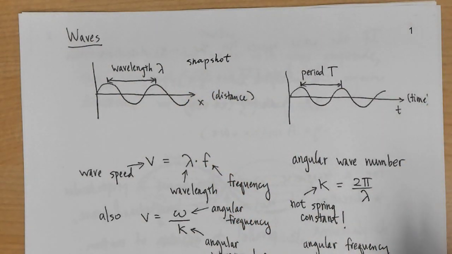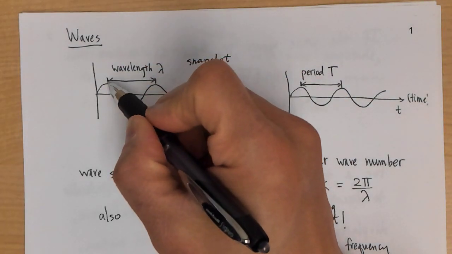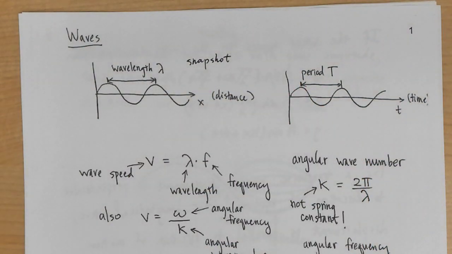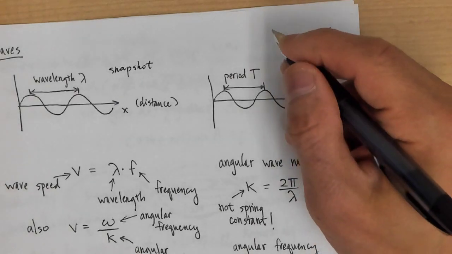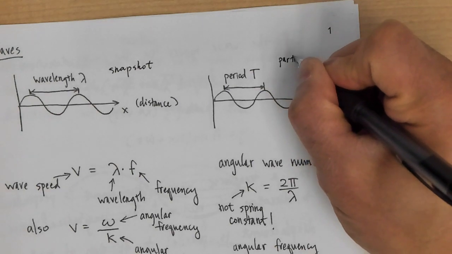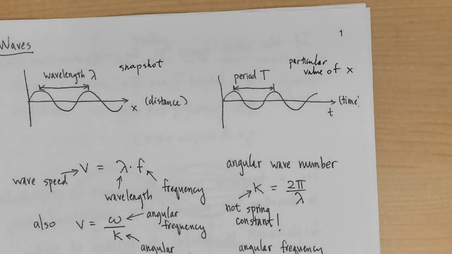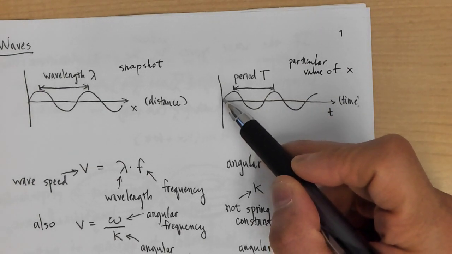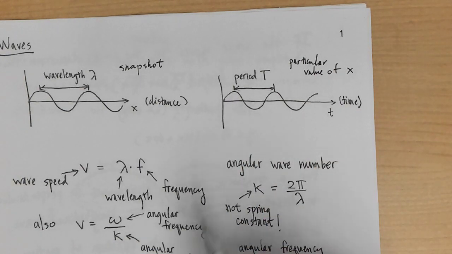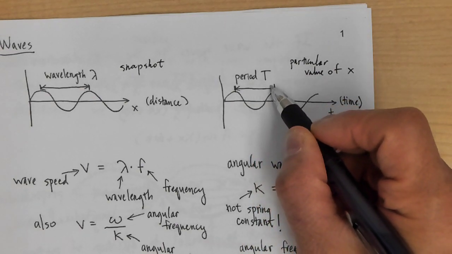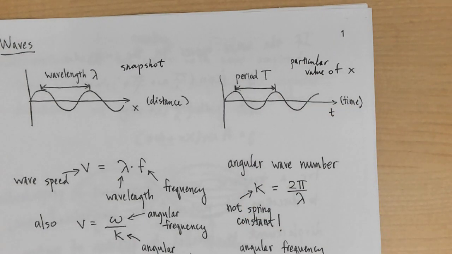maybe it's at, for example, t equals 0, then I have this behavior as a function of x, and the distance between 2 points that are repetitions of each other is the wavelength lambda. If instead I look at some particular value of x, for example, x is equal to 0, and figure out what displacement we get as a function of time, then I get this pattern, again another sine wave, but the period of time between repeating points is called the period, capital T.